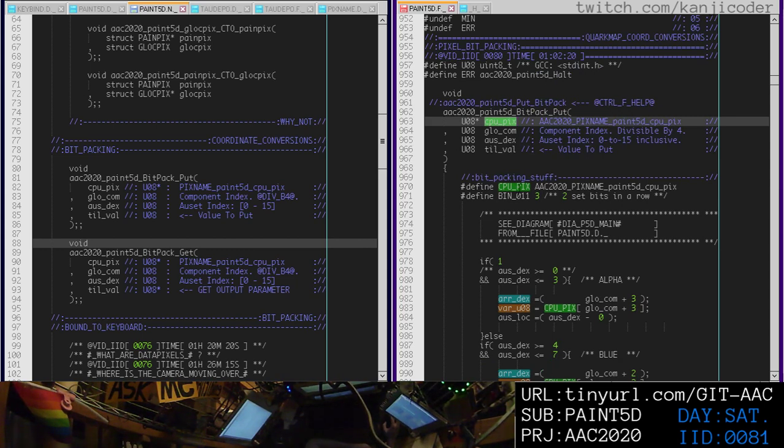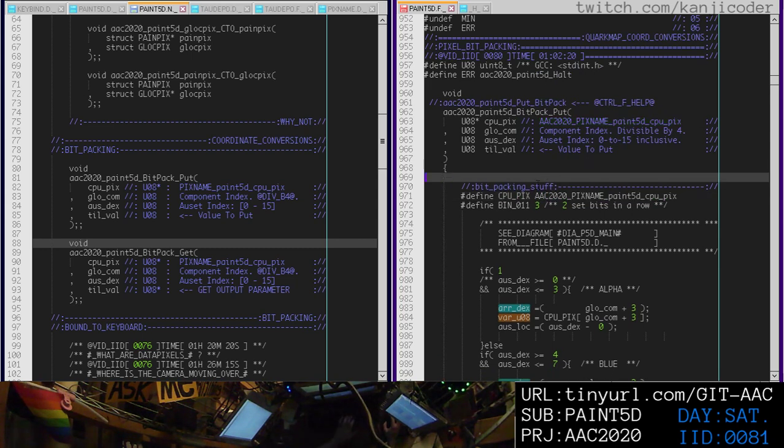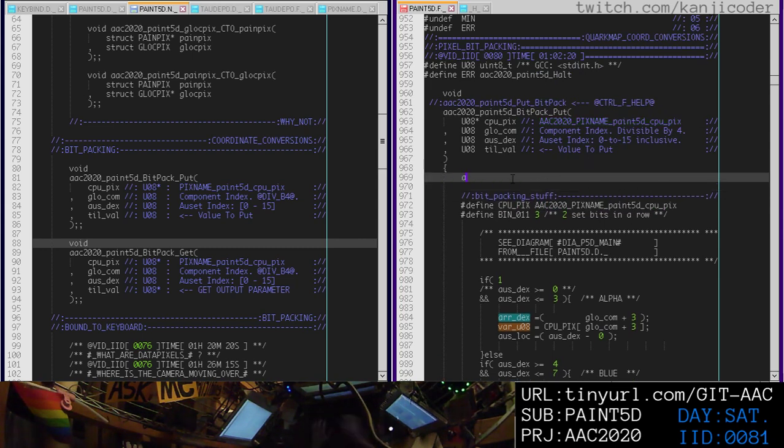Is this thing here. So what we could do is hack this together a bit and just assert that CPU pix equals this thing here. Alright, make sure that this is always true.